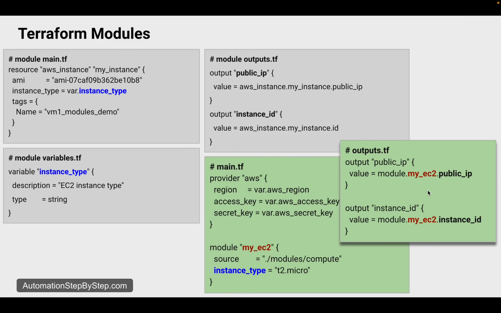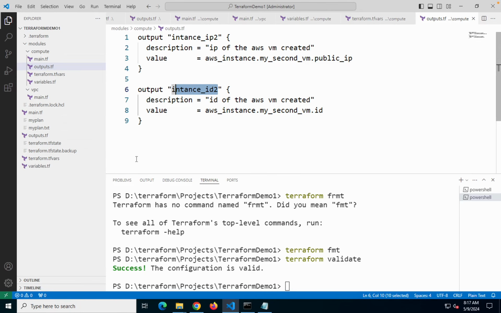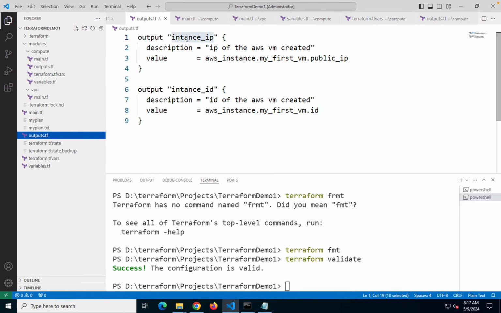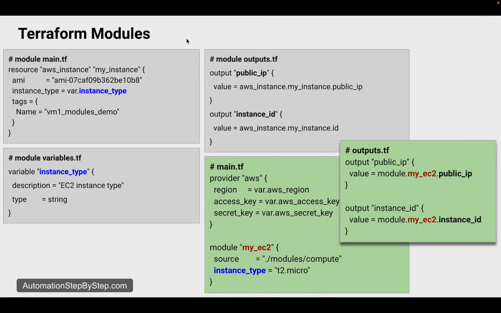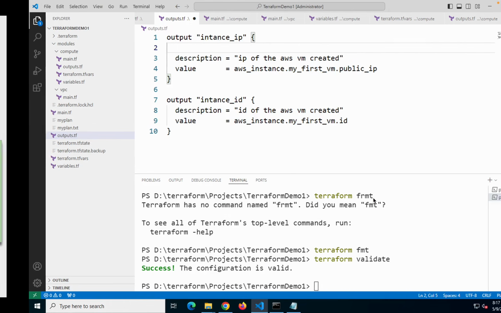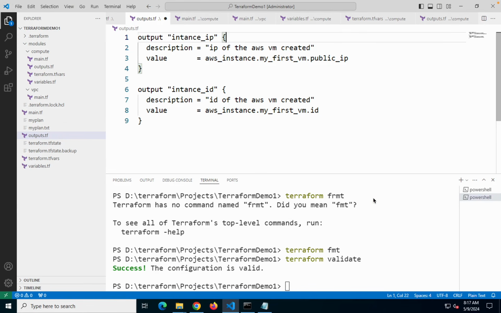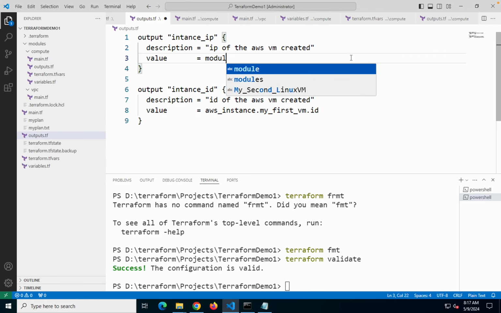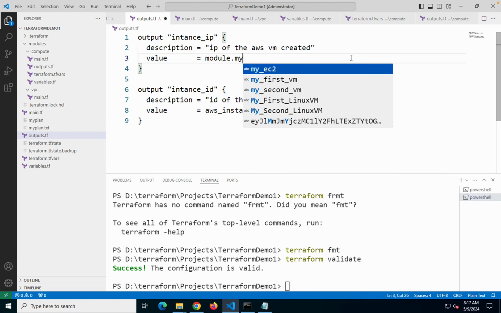So I will go to the outputs.tf file here. This instance IP will come from the module which is my EC2, so the value we will say is, instead of this, module dot my EC2.